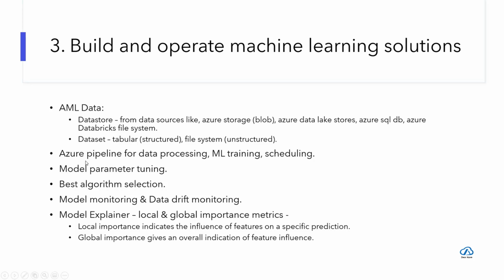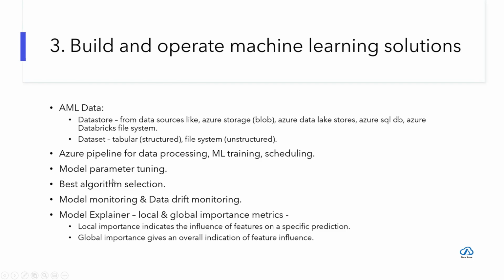So once you train the model, how are you going to retrain the model? Are you going to do it manually? You will need some kind of pipelining or scheduling. So there is an option called Azure Pipeline where you can trigger different kinds of data processing and different kinds of machine learning training. If you already have a script that is used for one training, you can use that for retraining your model every day as a scheduling approach, so that you won't have to do those manual things by yourself. You will just use that one.